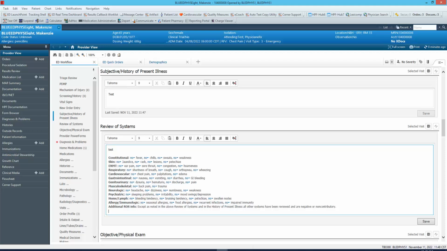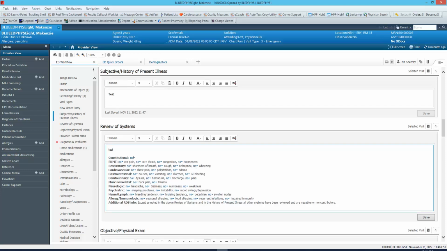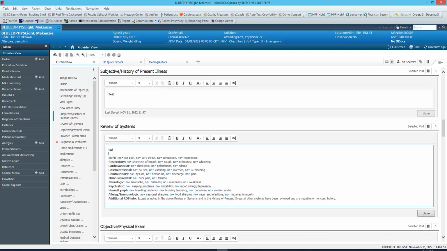And it brings in that information for you. Same concept, you can still manipulate any of these. Now, if it has this little drop down arrow, you can click on it and you can change the information if you need to. Or you can completely take everything off in here. You always want to make sure you're saving your documentation so that when you start generating the document, everything will pull in at the end for you.